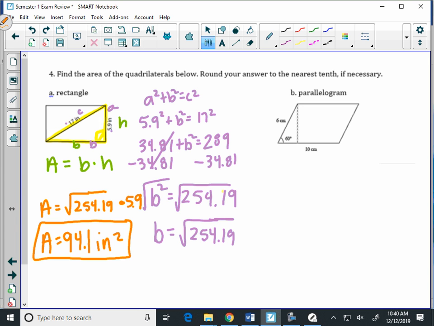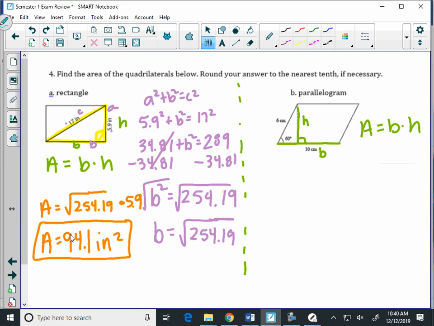If we take a look at B, we have a parallelogram. So again, to find the area, we are just going to use this formula, base times height. Well, my base, I like to think, is the nice flat bottom part. That's my base. Our height is either the line on the inside or outside that is perpendicular to your base. Okay, that's our height. Again, the problem is we don't know what it is. They're withholding that from us. So we need to find it.